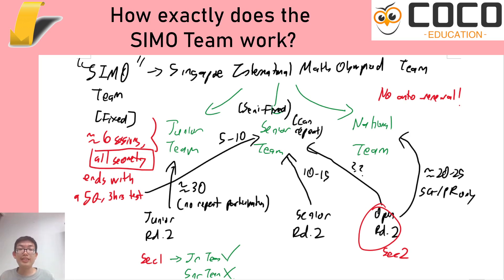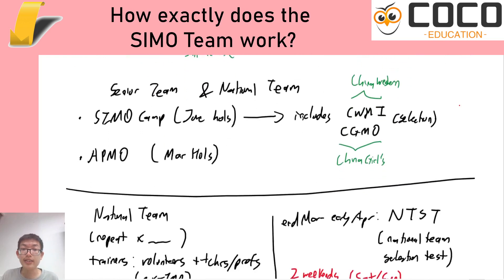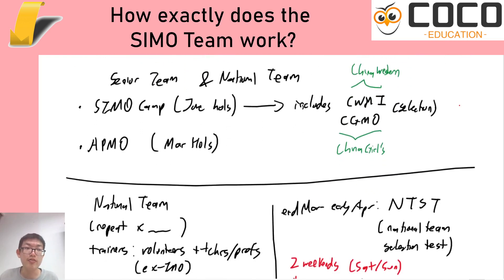Now this is the semi-official setup. There are other things that are available—for example, the CMO, the China Math Olympiad itself. There is also a selection for the CMO, which itself is held sometime in the end of the year. I can't remember exactly the month right now, but the CMO is also one that students are able to take a selection for when you are in the national team.